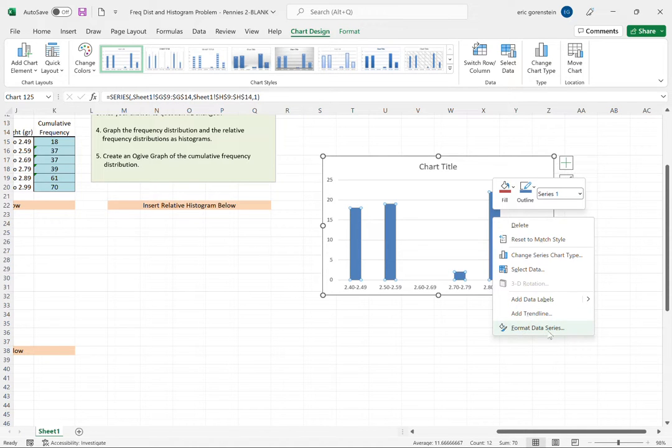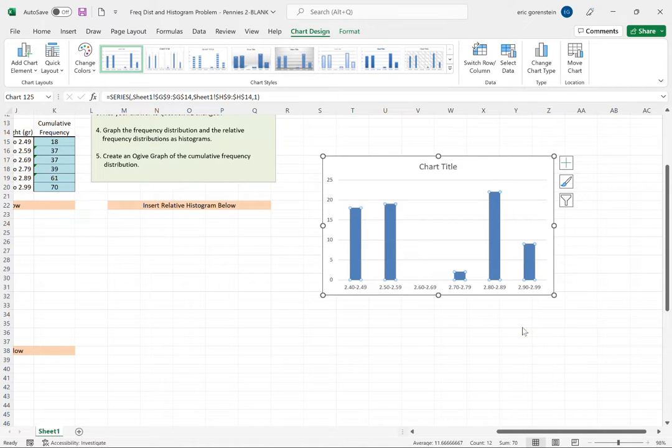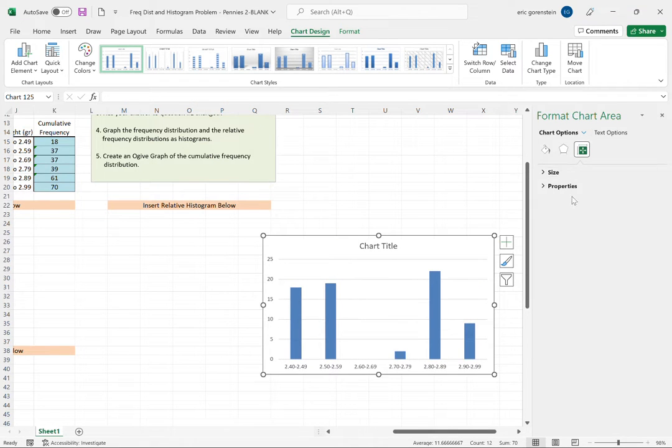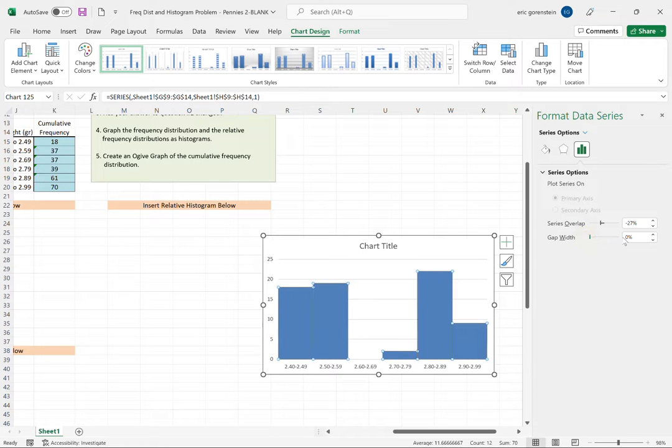And I want to format the data series. Right? Format means change, edit. I just want to make some edits. So format data series. And the first thing you'll see, let me do that one more time. Oh yeah, okay. When you click on one of the bars, there it is, right there at the bottom, gap width. We want 0 gap. So we could just move that little slider all the way to the left so it's a 0. And there you go.